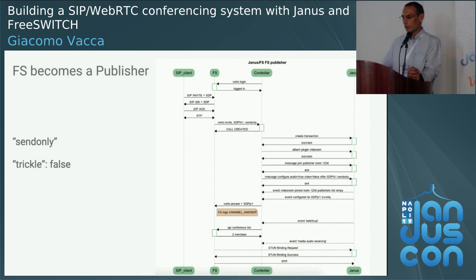So the JSEP is the structure carrying the SDP. Trickle false because FreeSWITCH won't be able to gather more ICE candidates. So basically, it knows already that all the candidates are there, and it's telling Janus, I'm finished already with the candidates, don't expect more. And this will make the negotiation quicker.